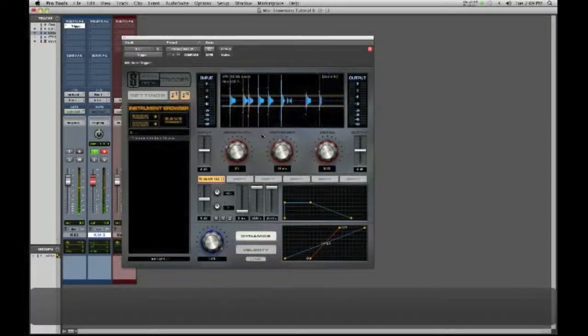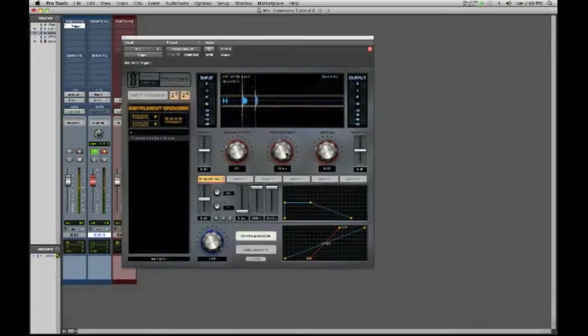Sweet. All right. So like I said, it's just a matter of really going in and making sure that the sensitivity, the re-trigger, and the detail are all set appropriately to make sure that you don't get any double hits or anything like that. So all that's going really good. Looks like we're ready to actually roll.